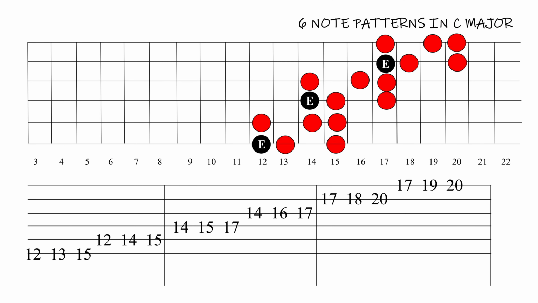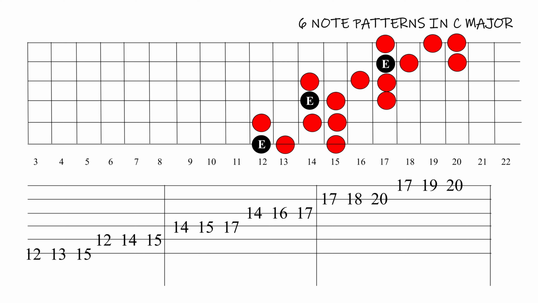And finally, we have E, which is going to be on your 12th fret. And this shape, again, is a little different. But if you look at this shape, your low E and A string are just kind of mirror images of each other. So you have first, second, pinky, first, third, pinky. Okay, if you look at those 6 notes you're going to play on the E and A string. And our notes are E, F, G, A, B, C.